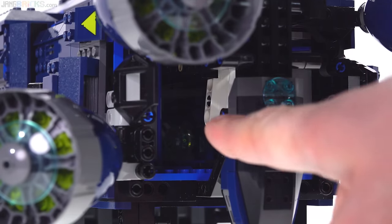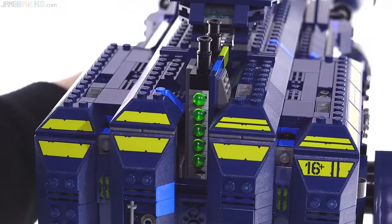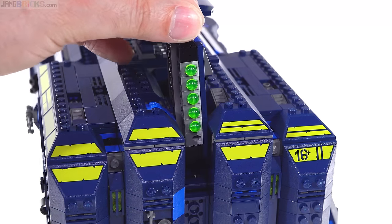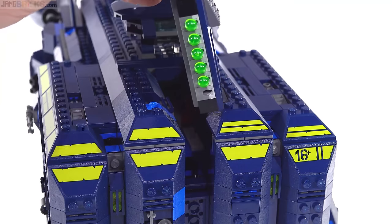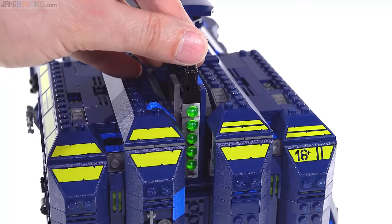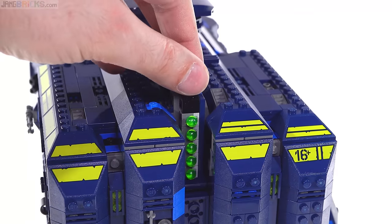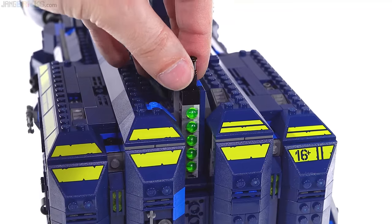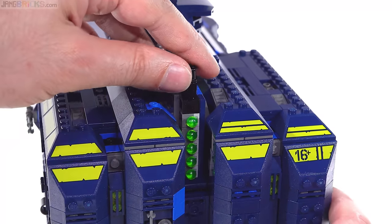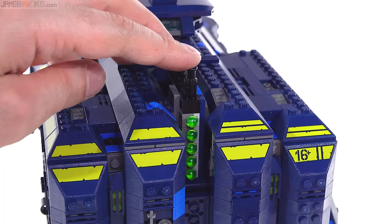With the grip that we do get, you see that white thing back there? That's actually intended to be a trigger. You put your index finger over that, and when you pull it, it fires off a spring-loaded shooter at the front. Strictly speaking, it's supposed to be a rapid-fire system with this gravity-feed magazine of spring-loaded shooters that are ready to fire, moving itself down and being ready to fire off the next round every time you pull the trigger. In practice, I've really tried to make space for this to allow it to just fall down in there nicely.